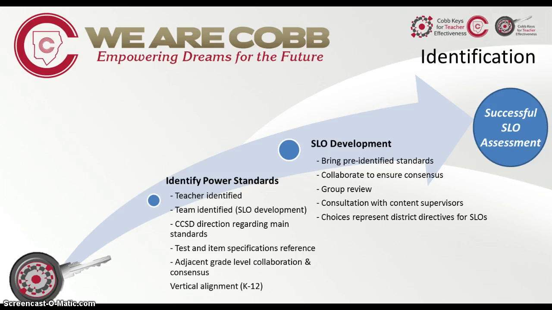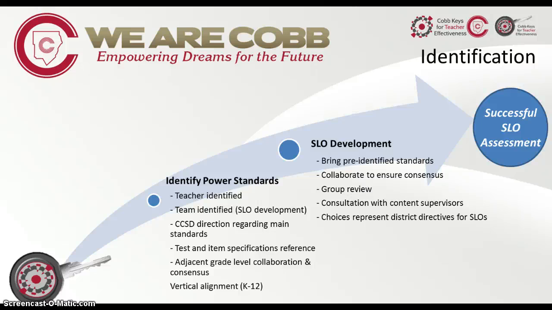As an SLO developer, you'll be working with your teaching team, come to grade level or content consensus through dialogue and collaboration. And what direction do you have from the instructional frameworks, the identified CCGPS standards, those available through district resources such as Picasso? Consider what's relevant and even what's emphasized on the Georgia DOE frameworks where appropriate. Consider test and item specifications reference. What are the most commonly assessed standards and why?